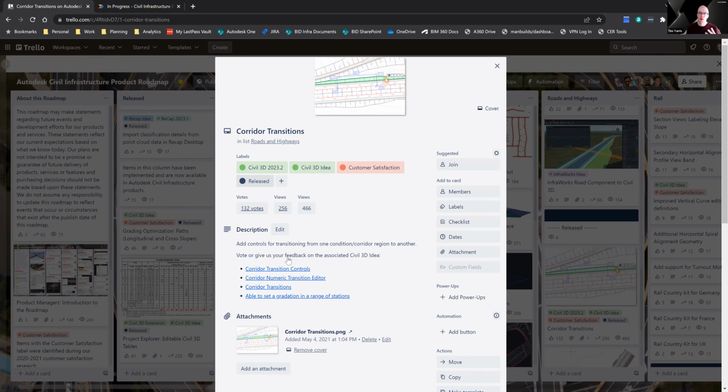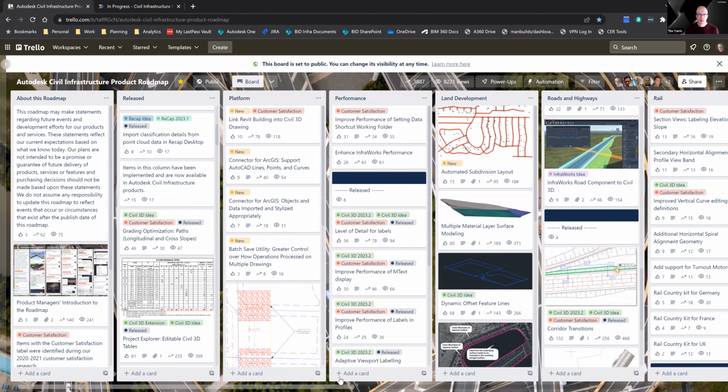When we get a sense that something is extremely important to our customers and it aligns strategically with something we are interested in researching for a future release of our products, we basically migrate that over into our public roadmap, just to let folks know that it's something we are taking under consideration for a future version of our products. You'll see a bunch of those types of things in the roadmap itself.